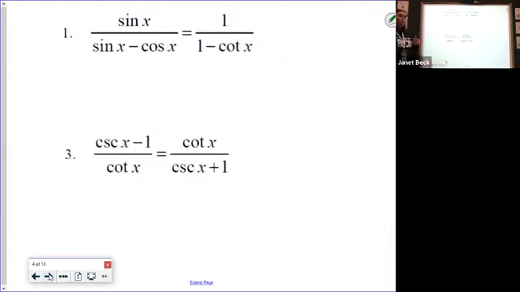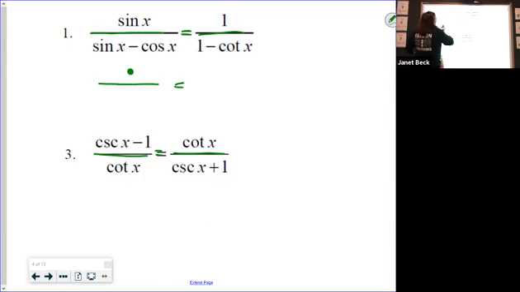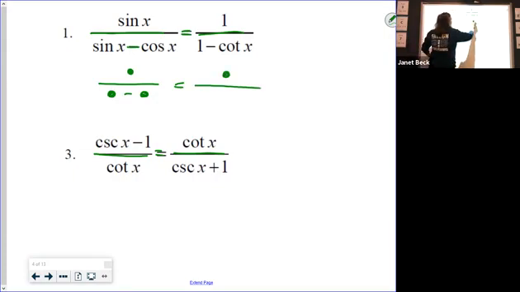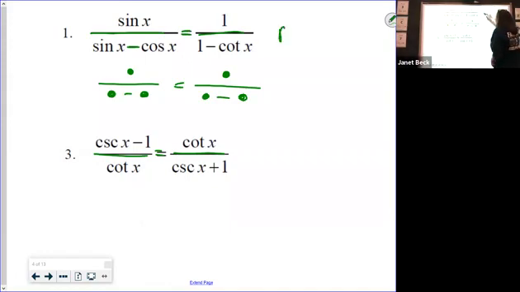Now, I promised you I was going to tell you how I know which technique to do. Let's look at those two problems we've just done, and I'll show you what I was seeing. When I look at this, I'm just looking at how many terms there are in each fraction in the numerator and the denominator, and I'm looking at patterns. In this one, on both of them, I've got a fraction equal to another fraction, yeah? But on this one, in that fraction, there's just one thing on the top, and there's something minus something else on the bottom. When I look at the other side, I've got the same thing. I've got one lump on the top, another lump minus another lump on the bottom. The pattern is basically the same. Both sides have the same pattern.